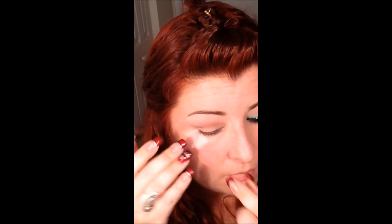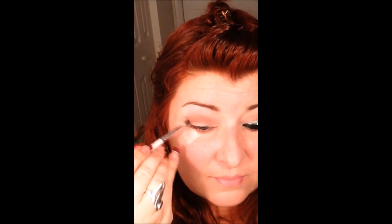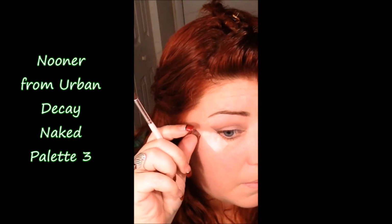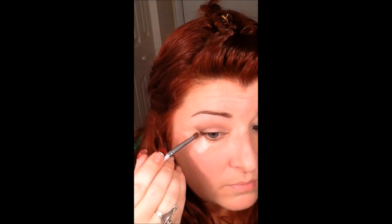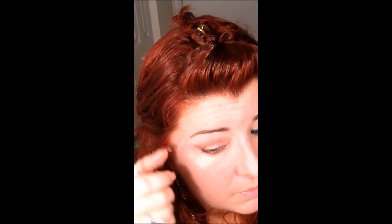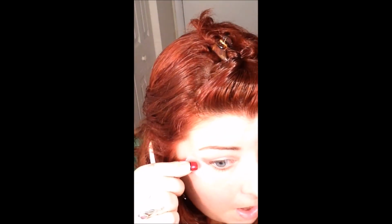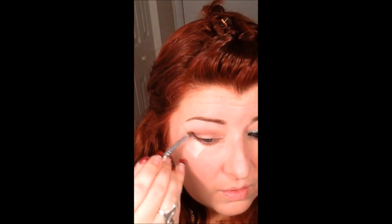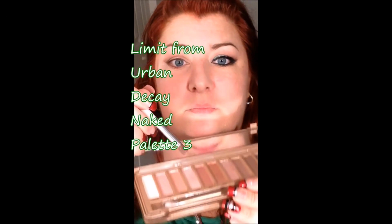I know this looks a little funny, but if you put some Scotch tape following the contour of your eye, you're able to keep everything looking symmetrical to the other side. We're now taking the crease brush from e.l.f. and using Nooner and doing that V in the corner to give us more depth. Making it a little bit even there. There we go. That'll give us a nice slant to our shadow.